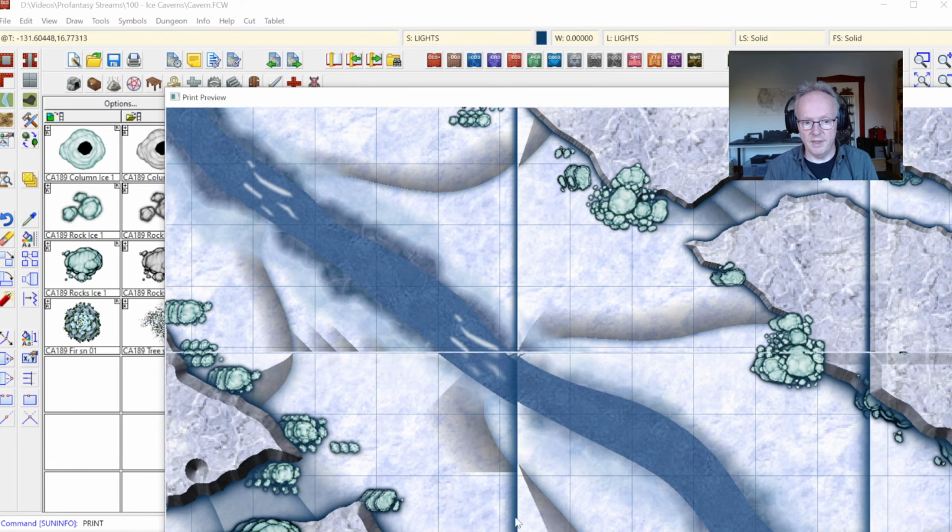The preview is a bit weird because it has an issue with the symbol doubling up, but as you can see it will print across several pages, and that way you'll be able to put them together.